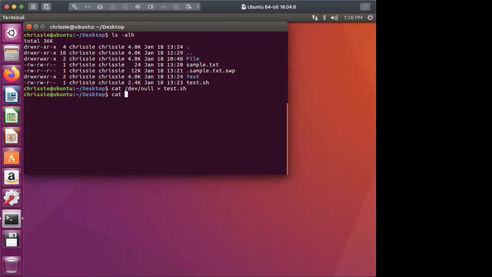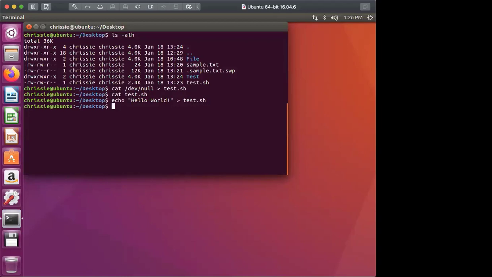So if I look at the executable here, nothing is showing, right? So let's go ahead and echo hello world into our test.sh file, right?